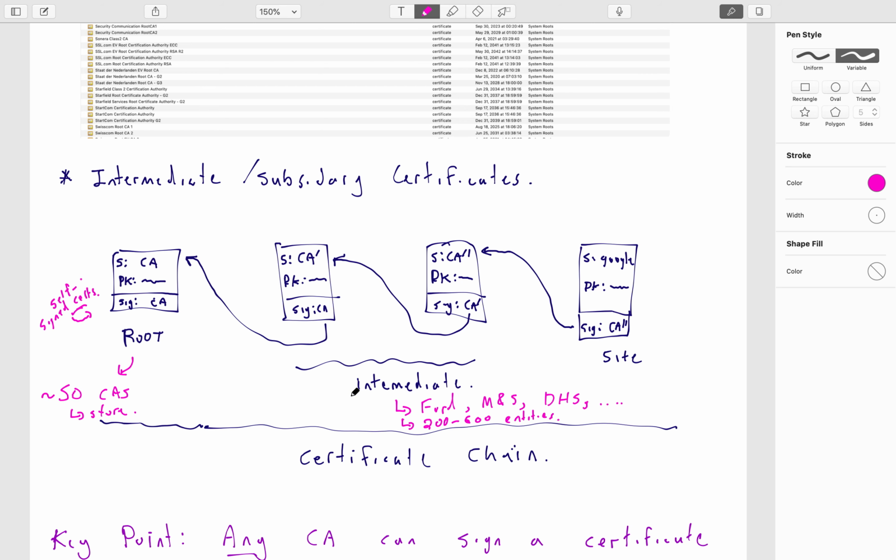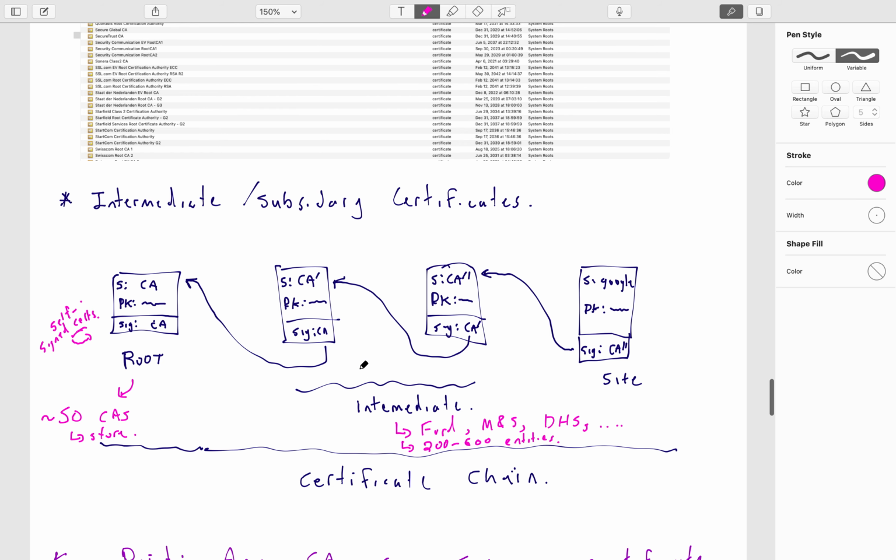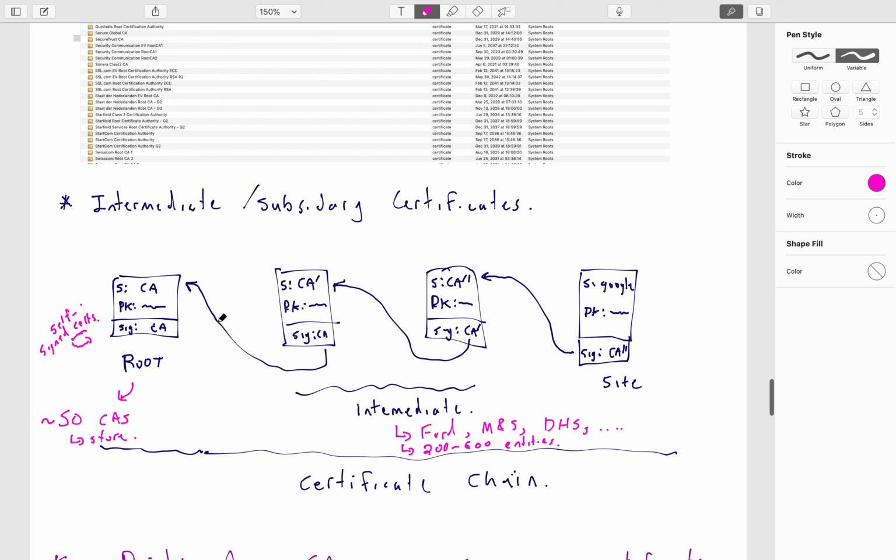And so they're here. Okay, in the middle. Now, notice that your root certificates, you can go in your computer and you can look them up. But your intermediate certificates, you don't see those until you actually connect to a website. You take the time to look at its certificate, and you notice who that middle company is. Okay, so these are not written down everywhere. There's no list of where all of these things are.